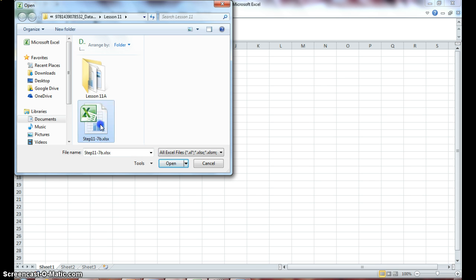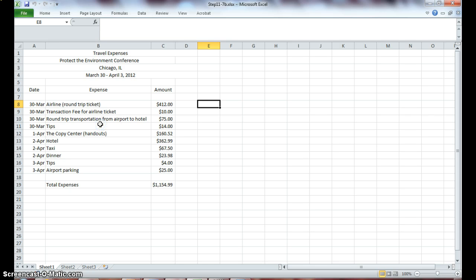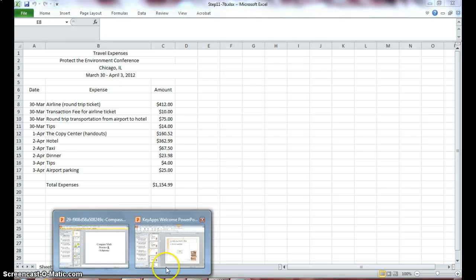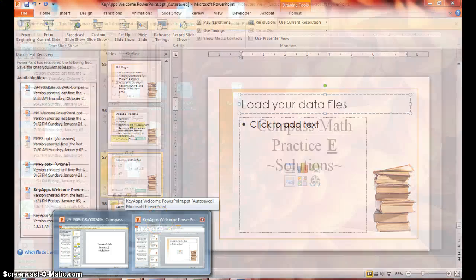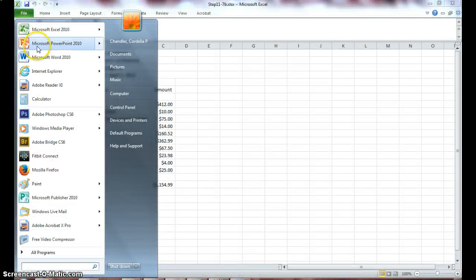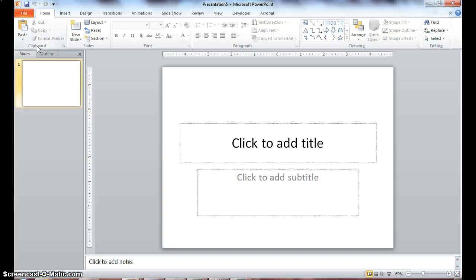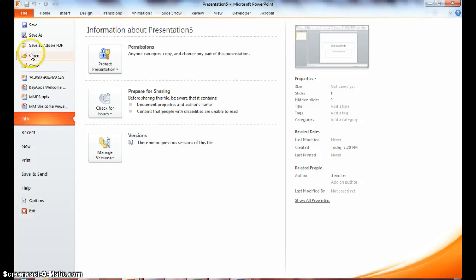So open up step 11.7b and it brings up an Excel file in this program. Now go to PowerPoint and open PowerPoint. And File, Open.